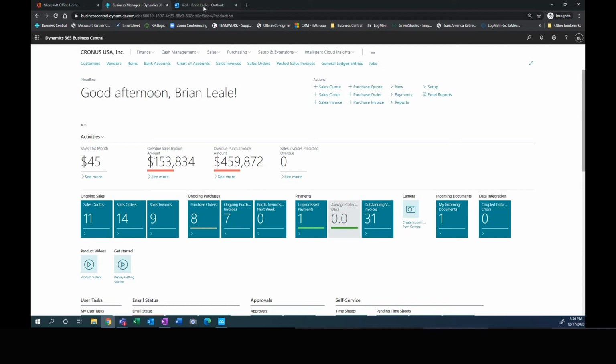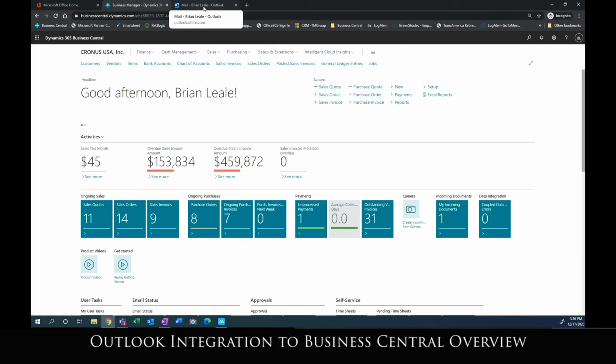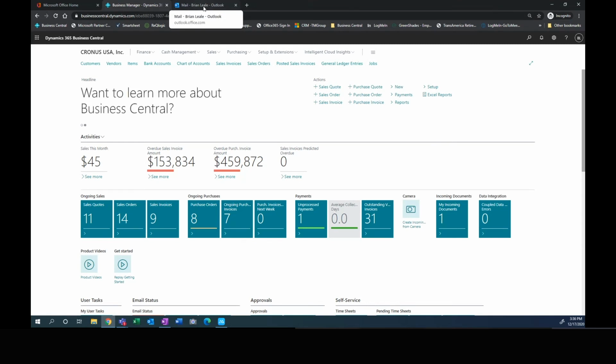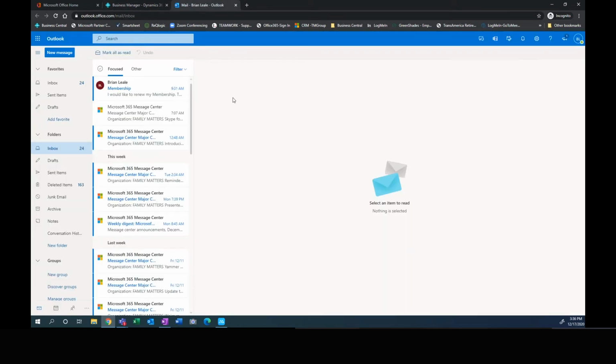One application that is shared and is very powerful, and I'm going to start off with this side of things. I'm going to go into Outlook, which has a very strong integration into Business Central. And I want to show you a real life scenario of how Outlook and Business Central really interact, and it makes Outlook a very useful tool when we're interacting with our customers or prospects, vendors even. So I'm going to just jump in here.